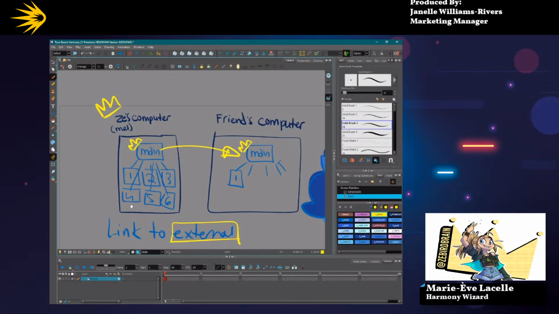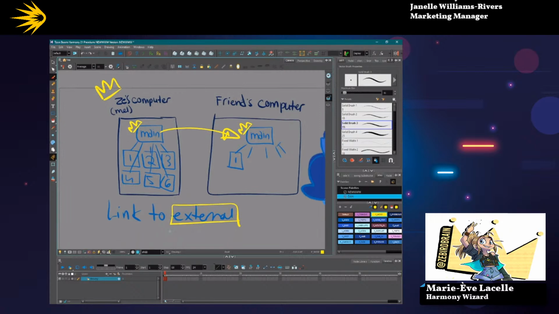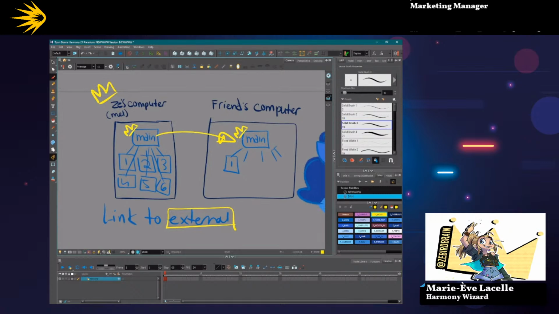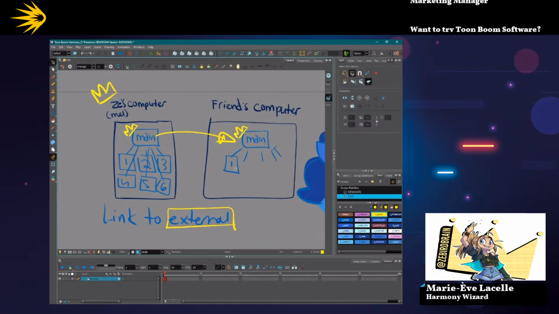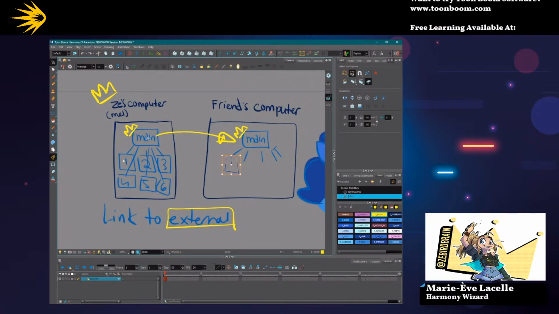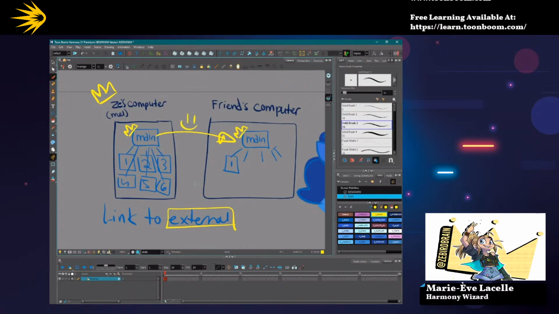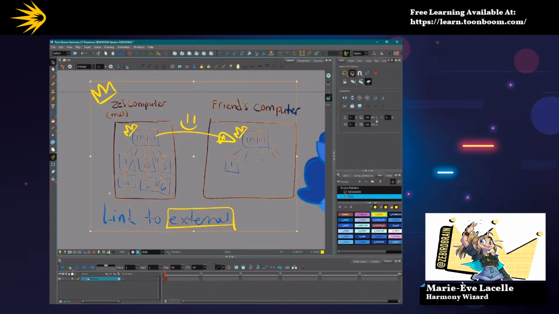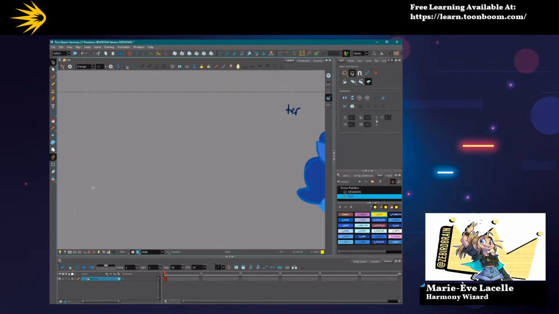So sorry for the little boring tangent, but I thought it was necessary to say. So just be careful to always share your scene. So then you can share a thing. But if your friend changes the color, it will be changed on his, but it won't change on yours. So when they pass the scene back, you're going to have your colors, right? So just make sure that you communicate, but you're friends, so it should be fine. Anyway, sorry for the complex thingy.